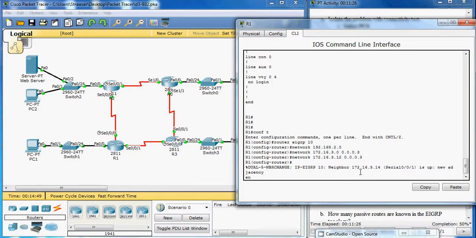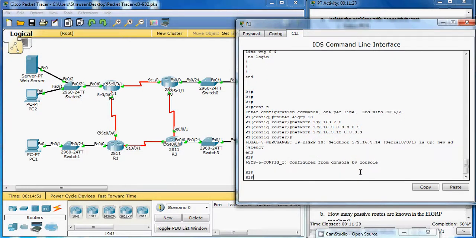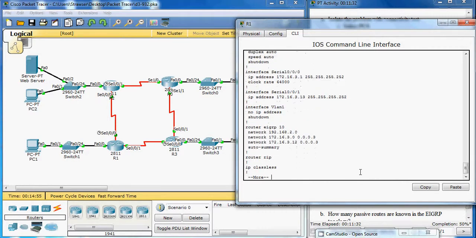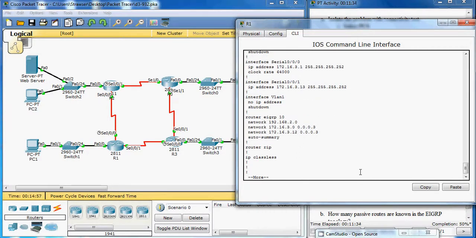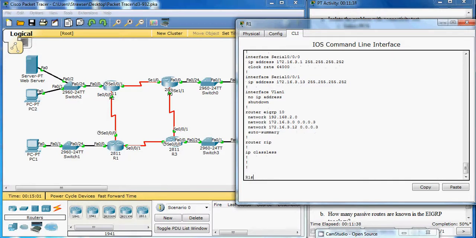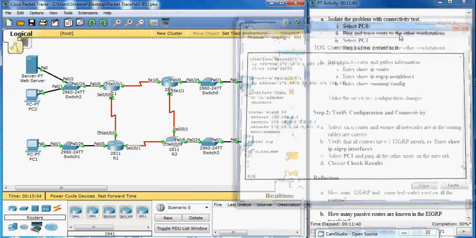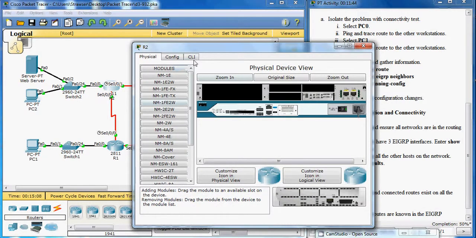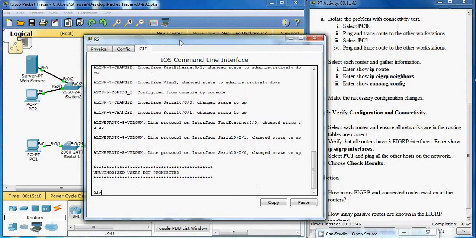So there's router 1. Let's try router 2. Let's see what EIGRP is on here.